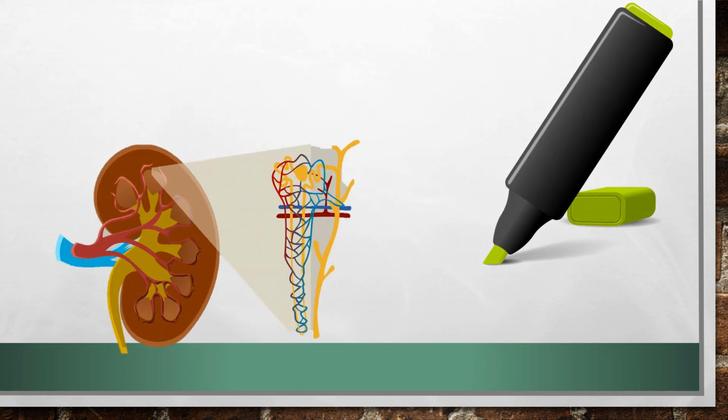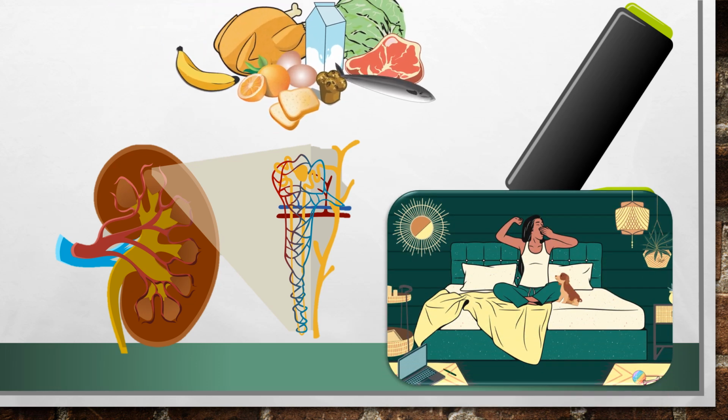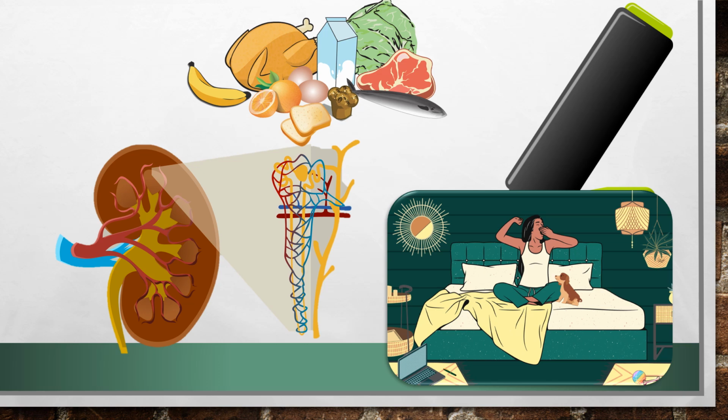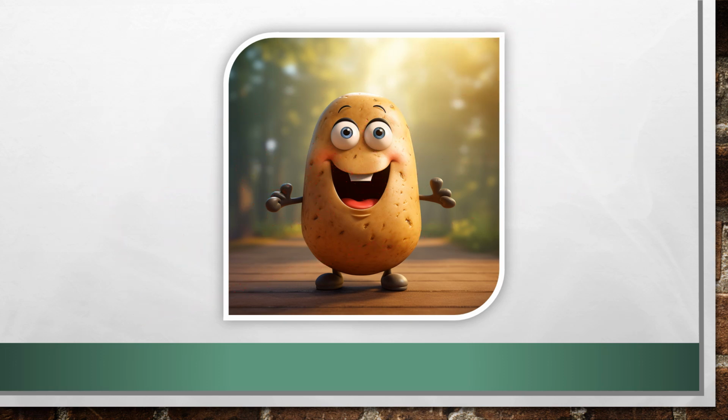Okay, let's round this out with some highlights. The dosing of these is based on kidney function, for obvious reasons. They should be taken daily in the morning. Food doesn't really matter with these except for canagliflozin, but as a whole it is best before the meal. Talking about food though, someone cannot do a low-carb diet on these.